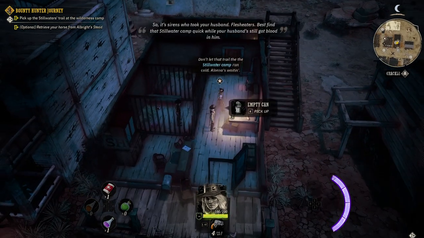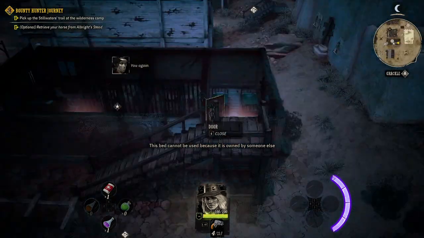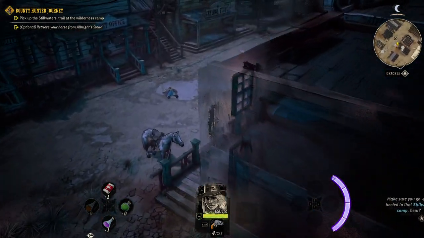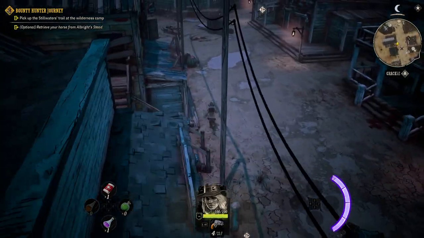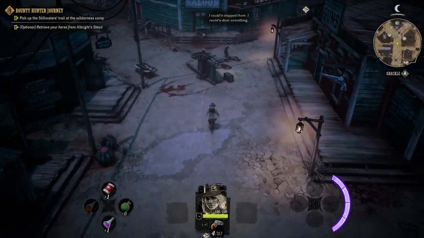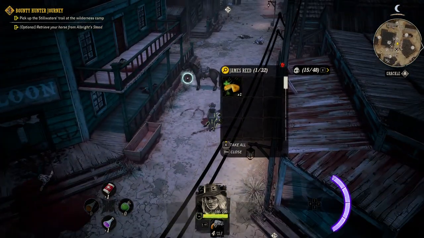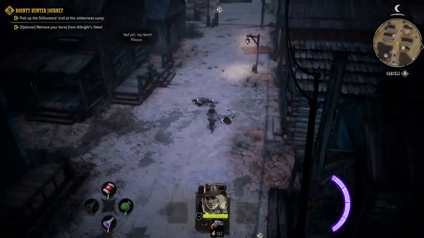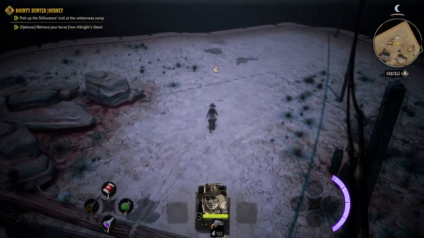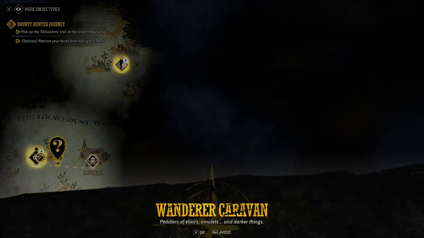Okay. Let's sleep. Okay, I cannot sleep. That is sad. Okay, so it seems like I will have to do some. I'll have to fix some issues first before I unlock the area. Let's just get my horse first.